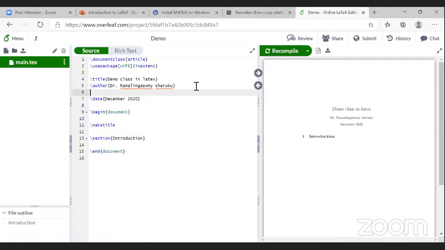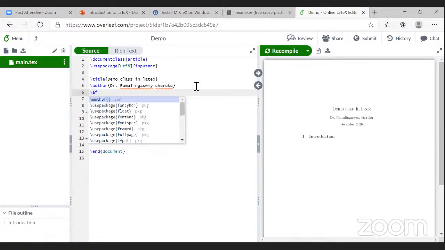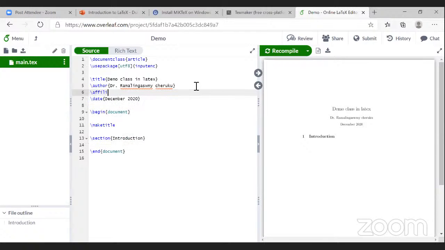And then if you want to add an affiliation, I think it will throw some error.